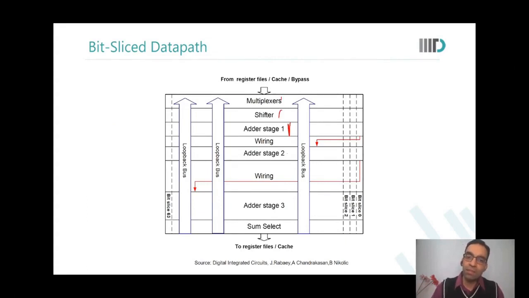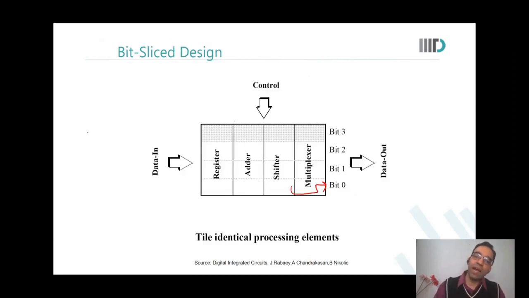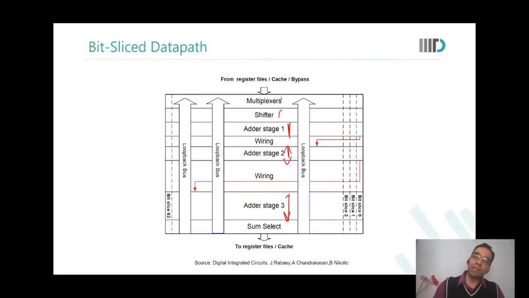Okay. So a slightly more complex structure would mean that in addition to just multiplexers and shifters, you could actually have adders implemented also in stages. In the sense that if you look at the previous slide, we said adder is one stage, shifter is another stage. However, in this slide, what I'm saying is that an adder, just so that you have a fast addition possible, may be split into multiple stages. And you may have one stage of adder over here, second stage, and third stage as you move on. But they're all in terms of bit slices only. This is bit slice 0, this is bit slice 1, and the like.